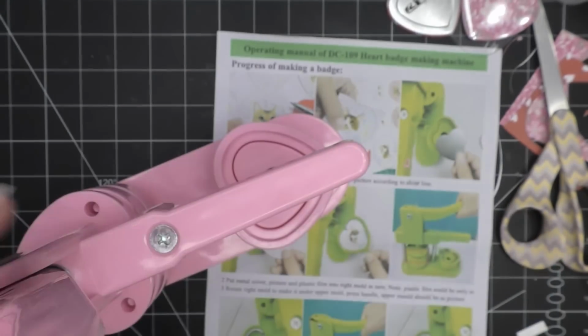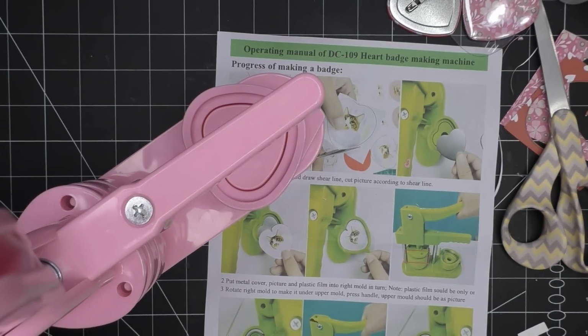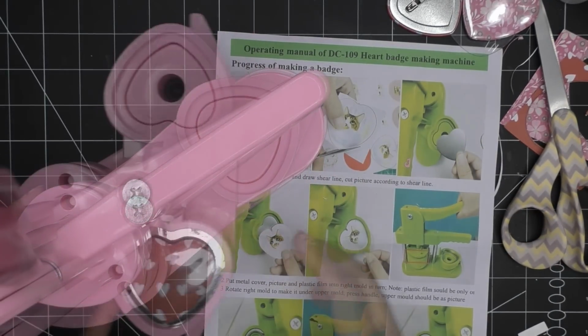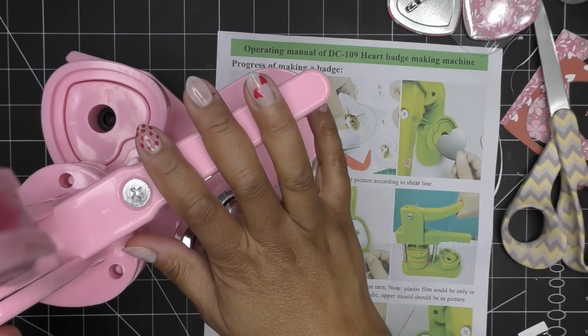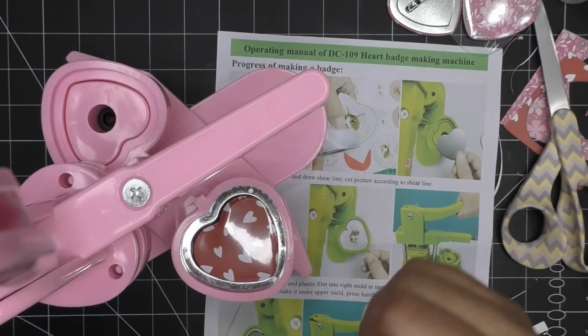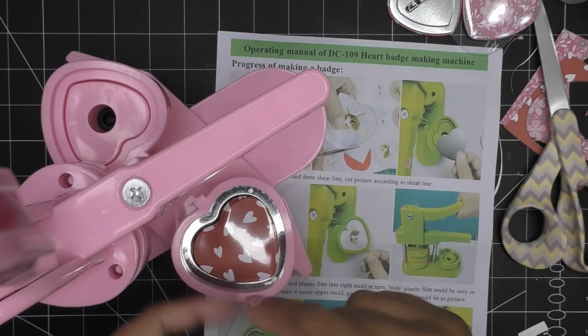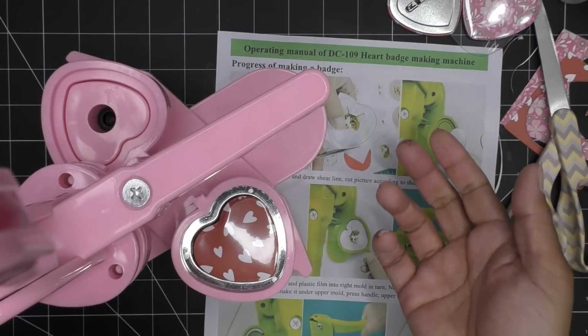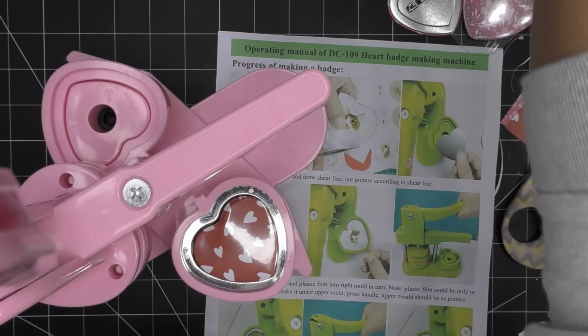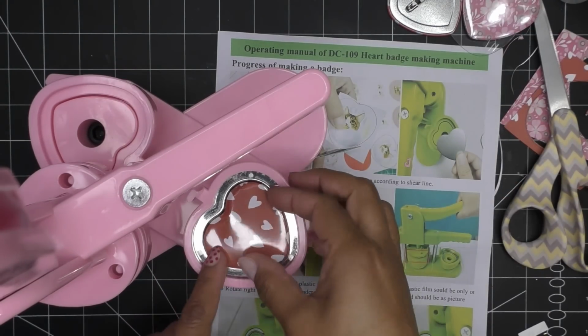And let's push down. I don't know what I said in the last part of the videos, because like I said, I just don't need to waste your time. You don't have to put a lot of pressure on this for it to go. With the We Are Memory Keepers, you really have to put a lot of pressure. I know some of the reviews on this were that basically they broke it, right? So I think you're used to putting a lot of pressure, but it really doesn't require a lot.